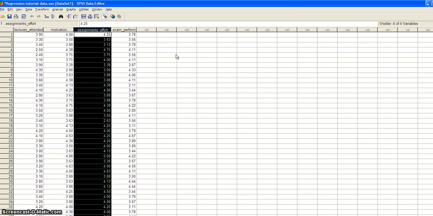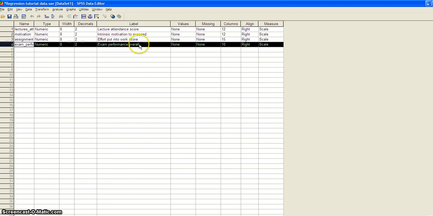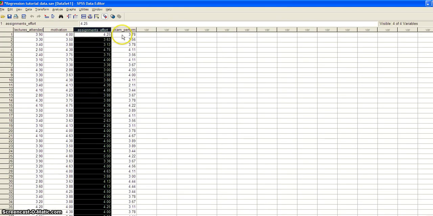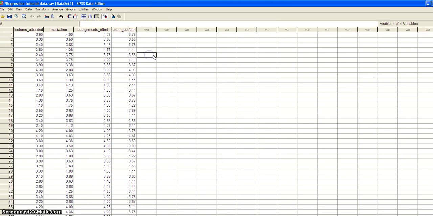What we want to know is, to what extent do these three variables let us predict someone's exam performance? If they score 5 in all of these, does that mean that they'll do very well in their exam? Or is one factor more important than another? Regression analysis lets us see which of these factors, if any, are good at predicting exam performance and which are not very good.